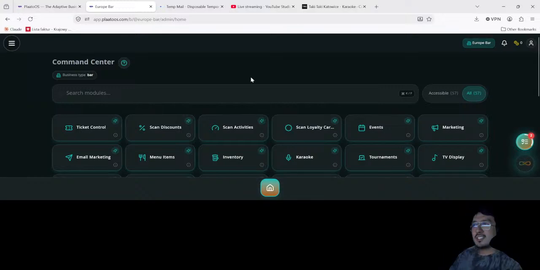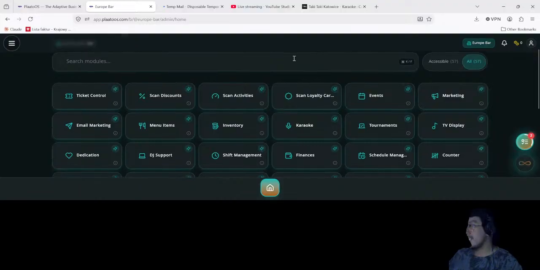I guess that for most hospitality owners, the most basic part that you can set up first is the reservations and the custom domain.